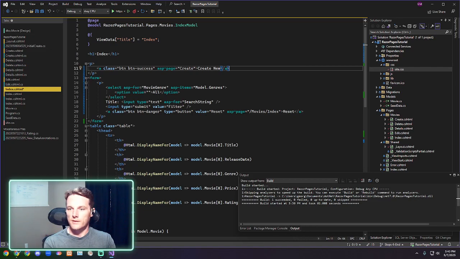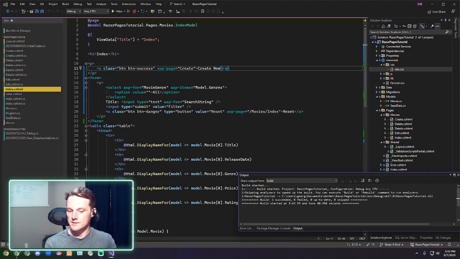And yeah, the reset button link is really just a link back to movies index, which loads up with the search parameters zeroed. There's probably a more elegant way to do that, but yeah, it works.